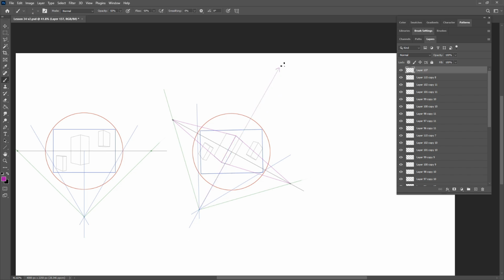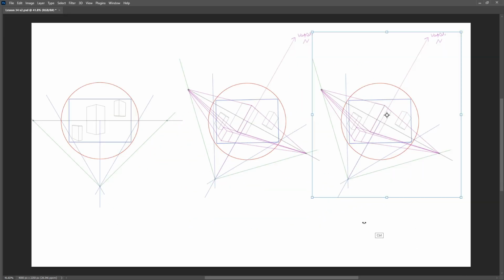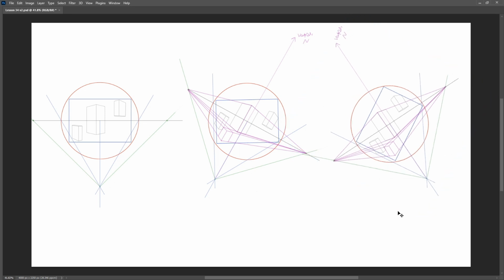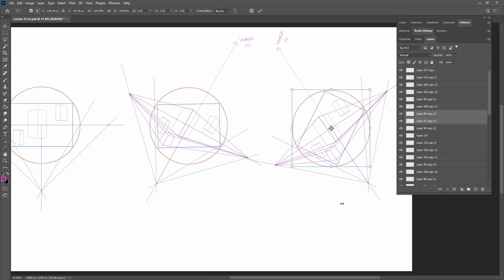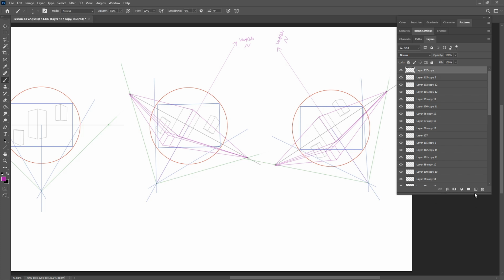So now anything you want to draw in your new perspective should follow the new vanishing points and the new vertical line of the new line of sight. You can rotate the scene again anti-clockwise and get the same result. These types of perspective are dynamic, interesting to look at, and very unstable as well. You would use them mostly for action shots to show danger or uncertainty. They look really cool.